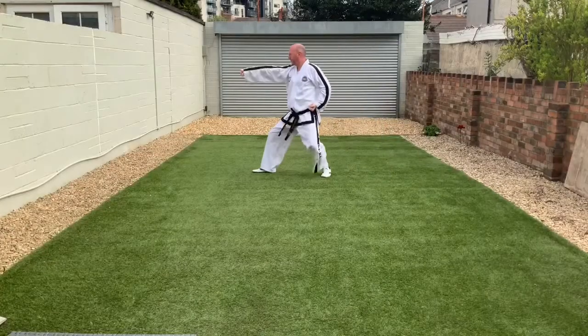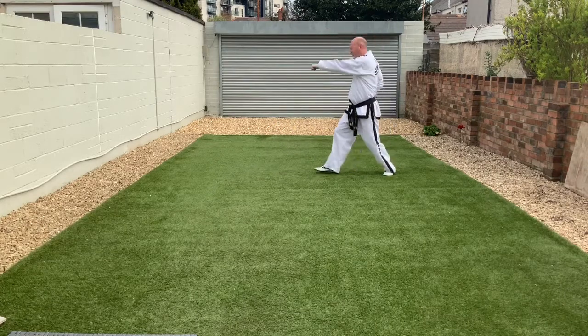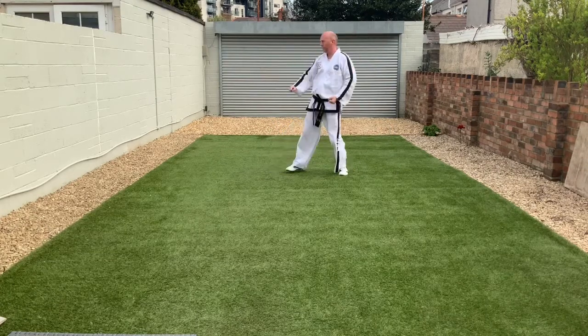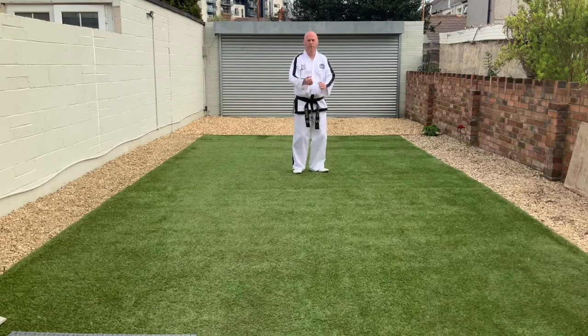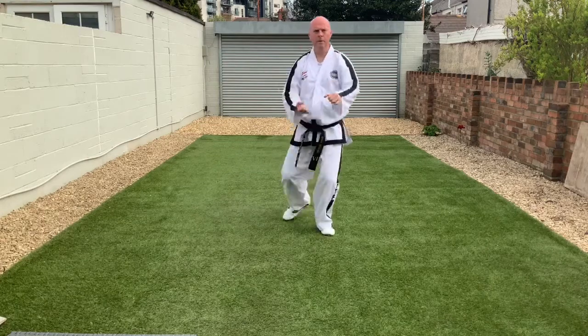Next we have a sliding punch. So in hwarang, we go from L stance into a fixed stance and we slide. Now when we slide, the definition is that you slide about as far as the length of one of your own feet.